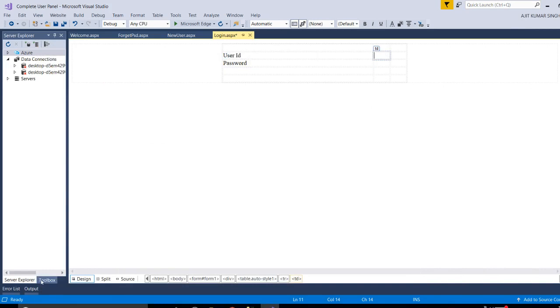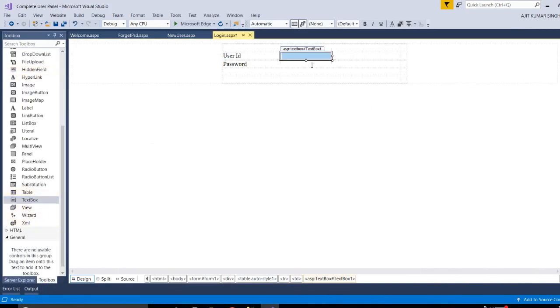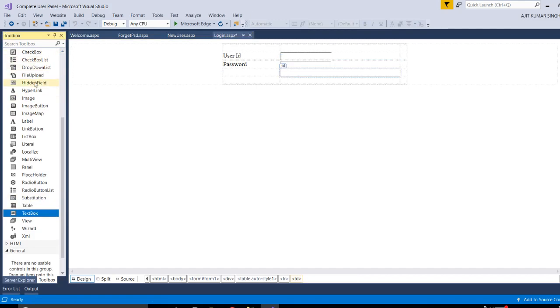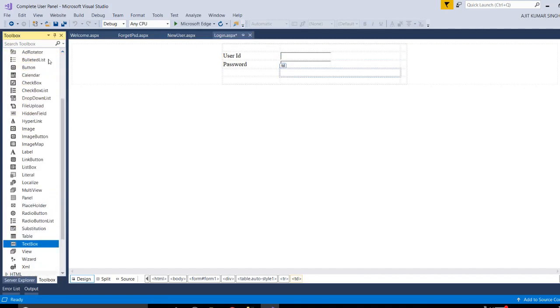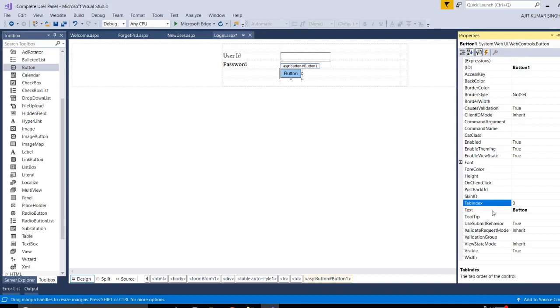Now I'm going to take two text boxes for entering information and a button for login. Set the ID btn_login and the text is login.